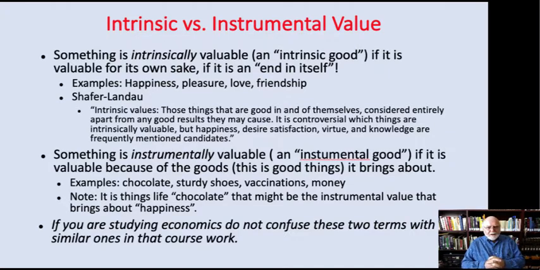And something is instrumentally valuable if it's valuable because of the good things it brings about. For example, chocolate is a good thing. I think it's a good thing. Why is it a good thing? Because it brings about some sort of happiness or pleasure. Clearly, it is an instrument for producing something in itself.